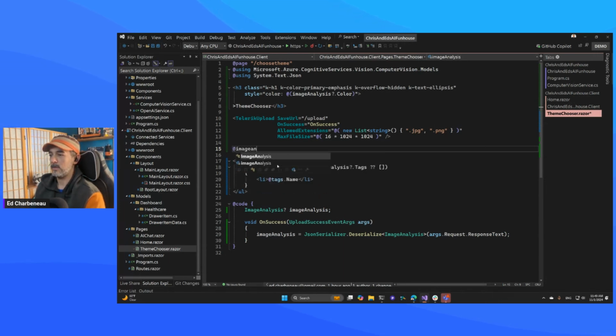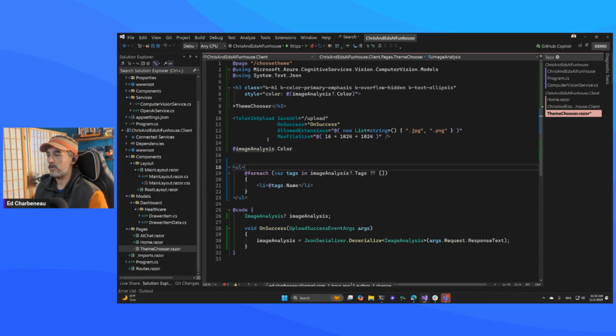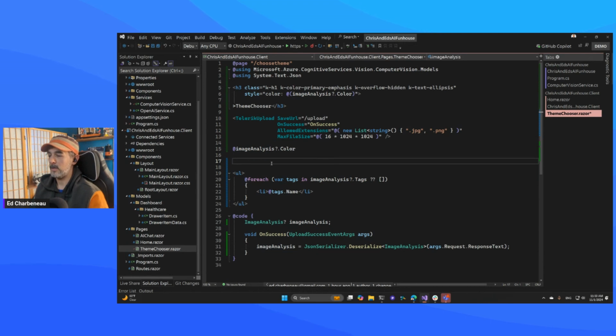Image analysis dot, geez, IntelliSense. Dot color. We'll go ahead and write it out. That would work regardless, but we'll put the question mark in there to make you happy, compiler. So Blazor will eat nulls, and it won't do anything. If I took that question mark out of there, it would still work just fine. So you'll hear me complain about it, but I'll make the compiler happy. And then we'll say description.